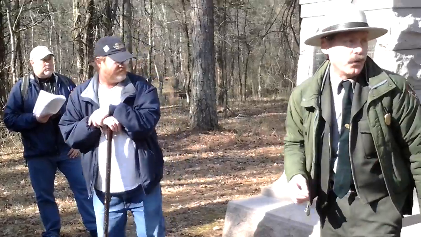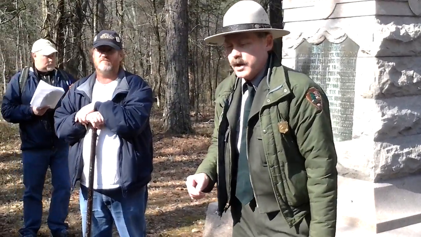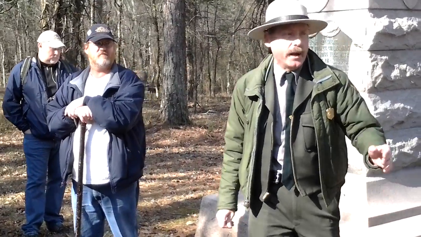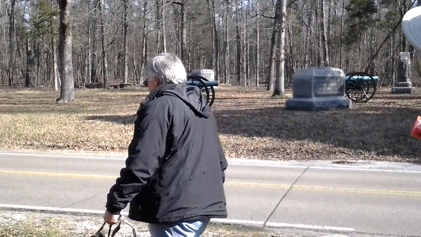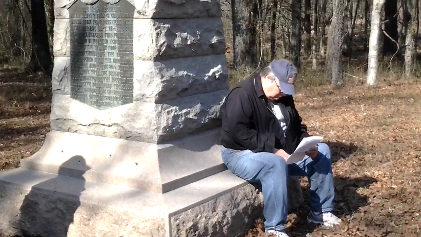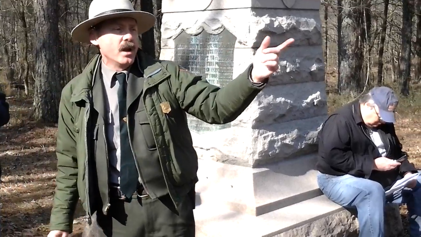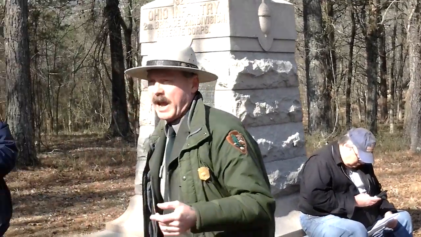And McCook will then deploy his brigade. He will put the 4 units, 3 regiments on the front line. The 85th Illinois is on his left. Then Barrett's battery, Battery I, 2nd Illinois Light Artillery, are on and just to the left of the road. And on the south side of the road is the 52nd Ohio and the 86th Illinois to the south. And then back behind will be the 69th Ohio, who is attached to McCook's brigade at this time, and the 125th Illinois.